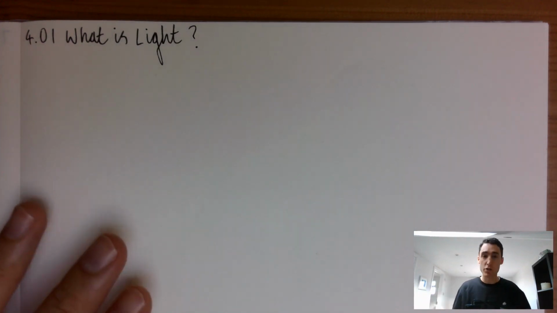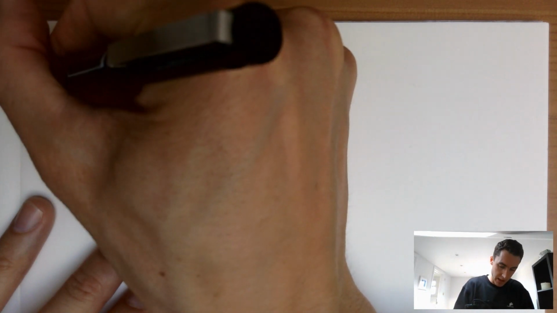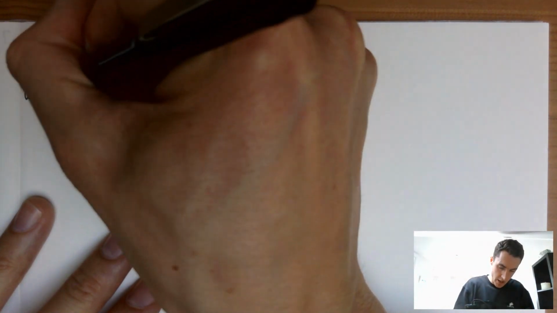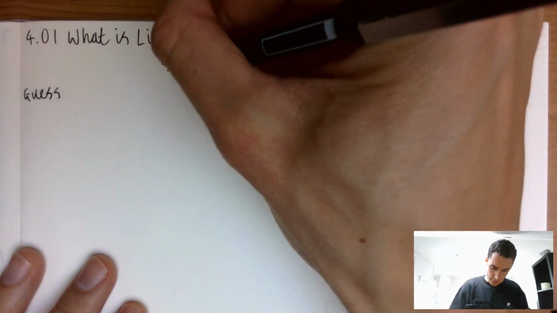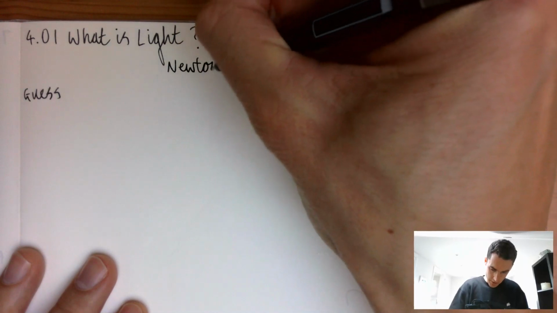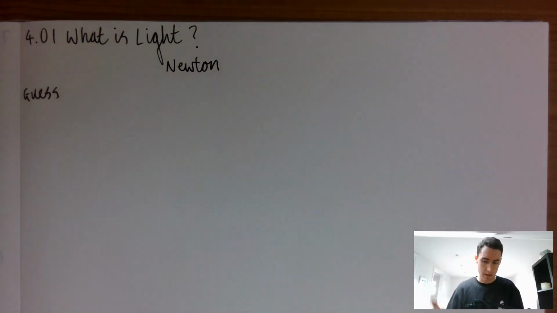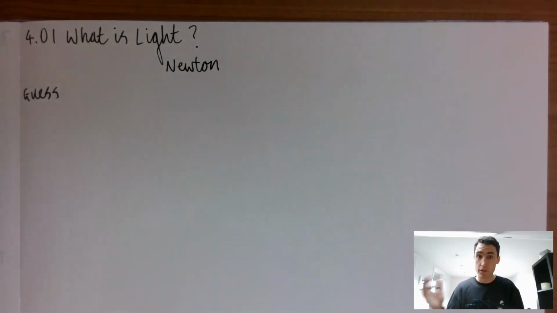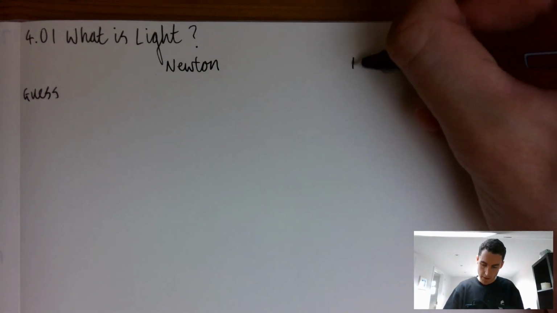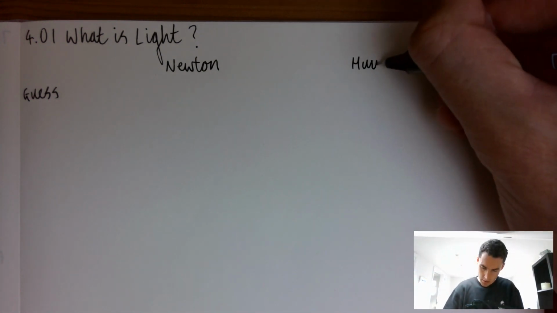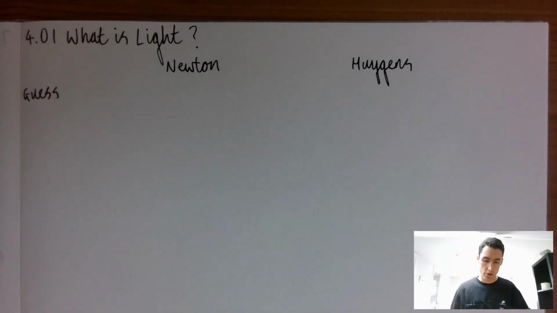And so you can introduce 2 really famous guesses. Now I tend to do it vertically down the page when I'm teaching this. So I'm going to write guess in the margin over here on my page. And what I'll do, I'll write 2 different names. So we'll talk about Newton. Many of them will have heard of Newton from primary school and apples falling on his head and so on. They might not know that he was famous as well for thinking about light. And I'm also going to write Huygens. And we're going to look at what these 2 thought about it.